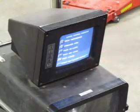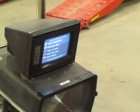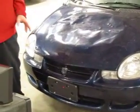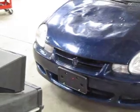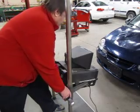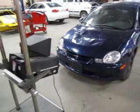It gives me a menu where I can do different things. Number three is where we want to go next — that is to turn on the laser. My laser is pointing way down at the license plate holder. I don't want it down there, so I need to raise the headlight aimer up to bring it to the point where I want to be on my grille. To raise it up I'm going to push down on these two buttons at the back of the aimer, and I also put my foot on the aimer to steady it. I've now positioned my laser on the center point of my grille.